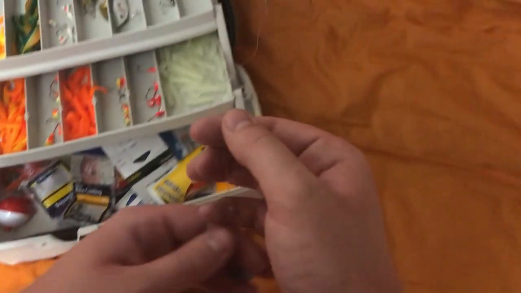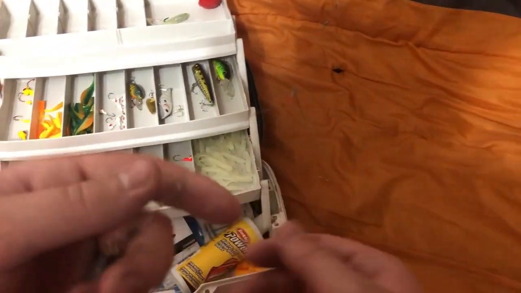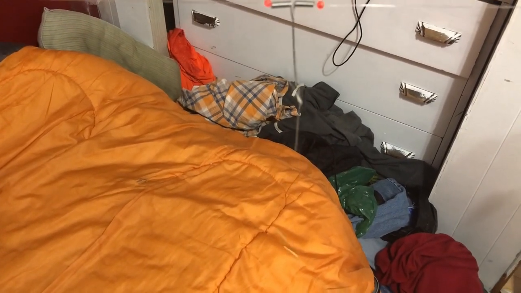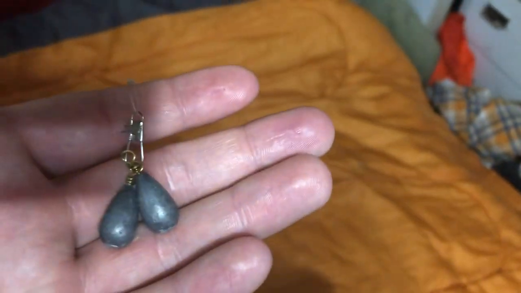Probably what I will be using here today, though, is this. It's a pickerel rig. If you're not sure what that is, basically this end hooks onto your line, and then it comes out like this. And there's two hooks attached to little spacer type things like this. And then you just put sinkers on the bottom, and you put minnows on the hooks, which I'll be doing.